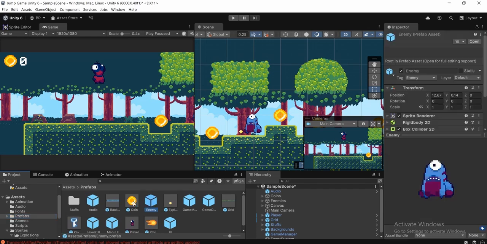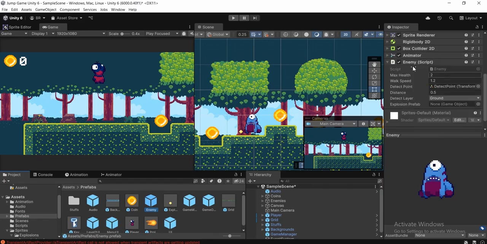So let's find the enemy from here as we turned it into a prefab. So over here we have it, and if we move over to the inspector, scroll down to this enemy script, as you can notice the explosion prefab field just appeared, and it says None (GameObject), meaning empty. So what we have to do, we need to drag our explosion prefab game object right over here. So I'm going to select that, and let's drag it there.